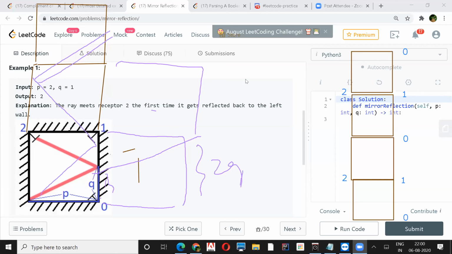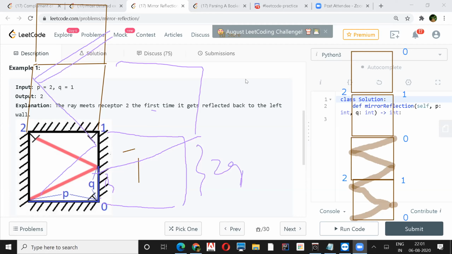After the first try, it will be at some point here. After the second try, it will be here, and this is 4. Then it will be here, 6, then 8, and 10. So this will be the 0th receptor.